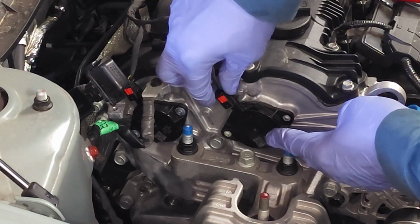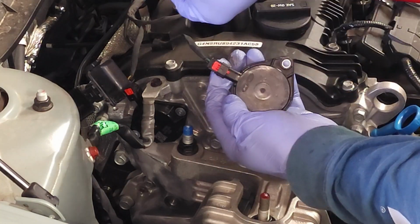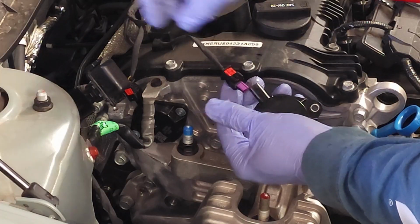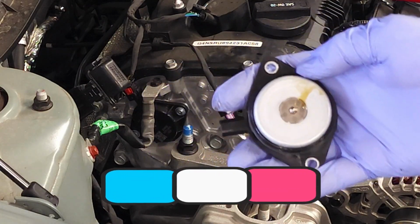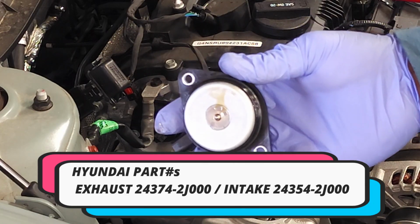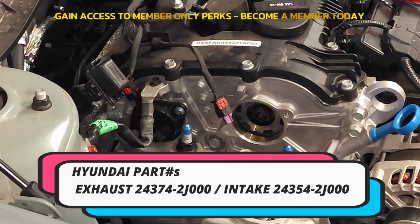Now we're just going to carefully wiggle and pull out the sensor. In order to unlock it, you have to push that red tab backwards. There you go. So once you get it so far, you squeeze down on the back and then just pull it out. And there you have it. That's your VVT for the intake side. These things last for an extremely long time. I really don't anticipate that there would be any issues, except if you have a vehicle that has very poor oil maintenance.